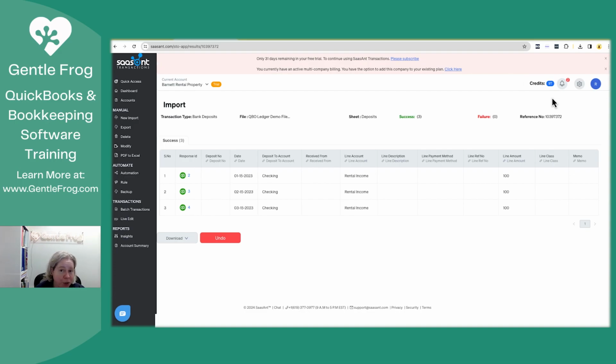So our trial is a 31-day trial, and they limit the number of imports we can have. I'm totally fine with that. This gives me a chance to see if it's going to work for me. If it does work for me, then I can pay for it. I knew it would work for me.